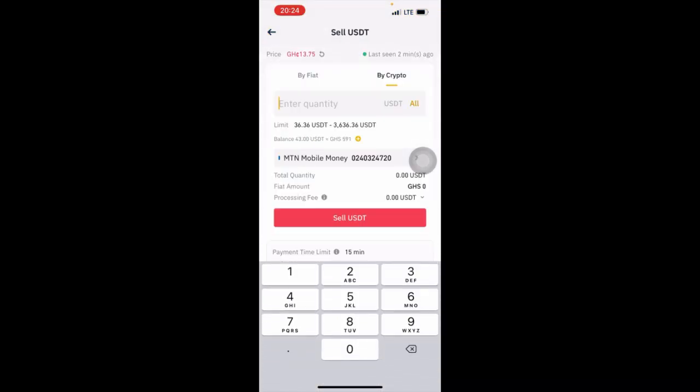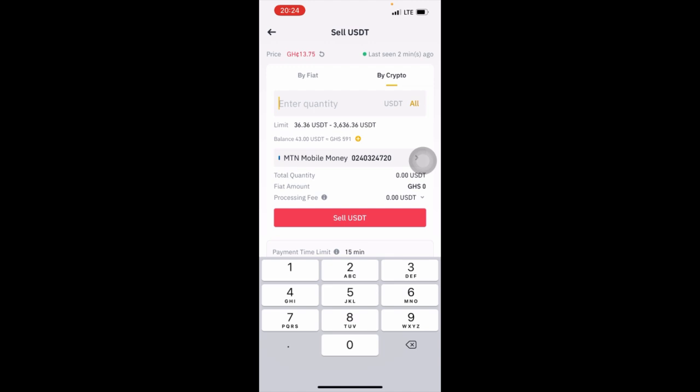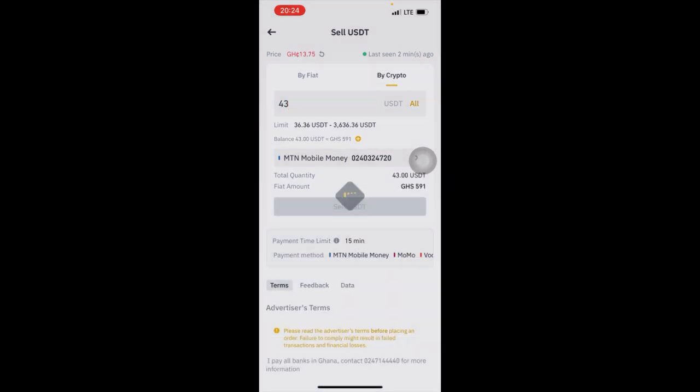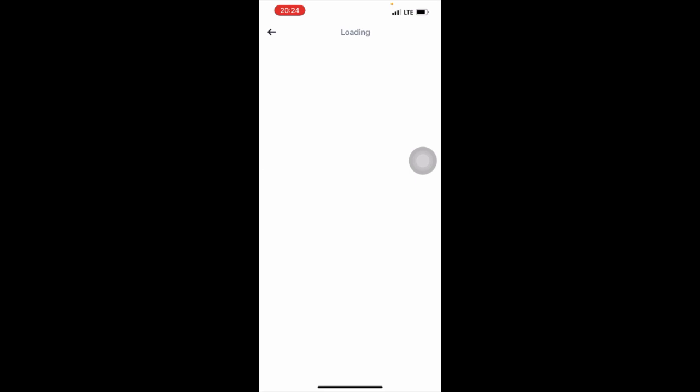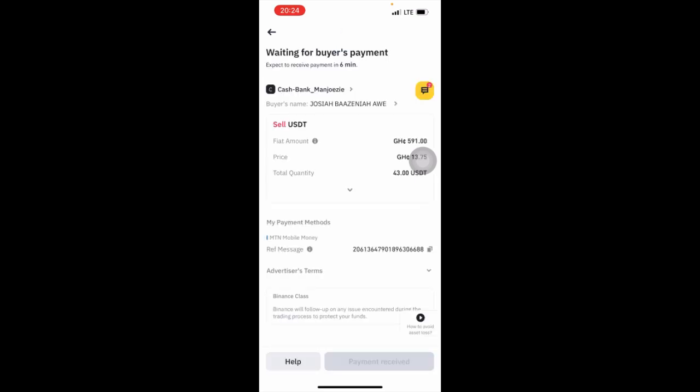Then I'll enter 43. So have you seen it? Yeah. So I'll go to sell now. Sell USDT. So at this point, you have initiated a trade, and the money you are expecting is 591.